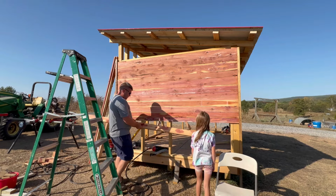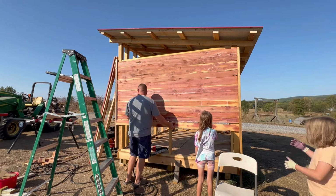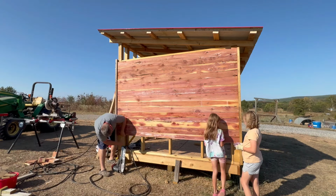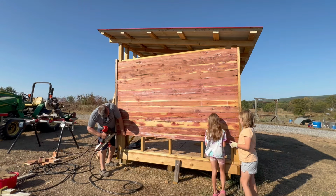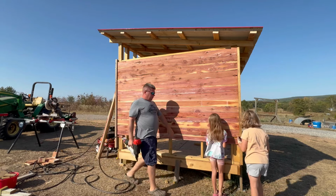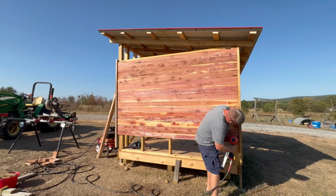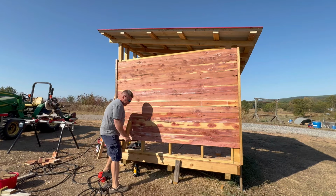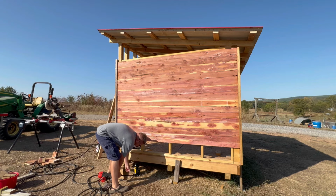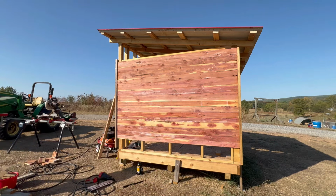I guess we'll do it this way, even though it's got a little bit of live edge on it. That's pretty, the redder side. Hold your end up. Okay, let me get this end up first. Okay, this one, it's probably because it's nailed on both ends. It's a little too tight to get up there. So we're going to see if we got a board that's the... Nope, we'll have to cut one.